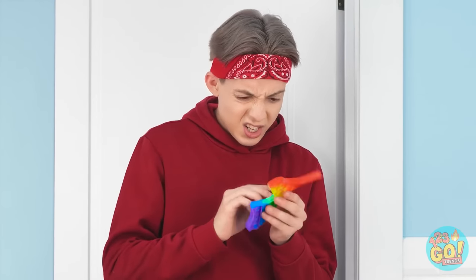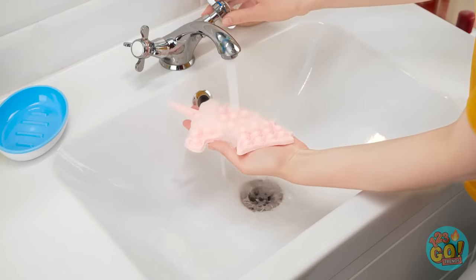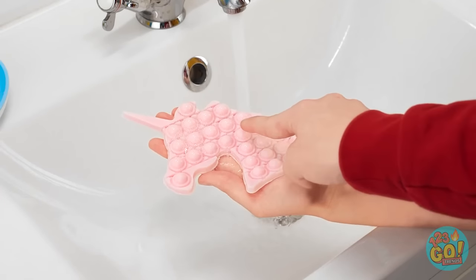Matt! Catch! What'd you do? I added grips to the soap. It doesn't slip out of my hands. Let me feel. I like it!